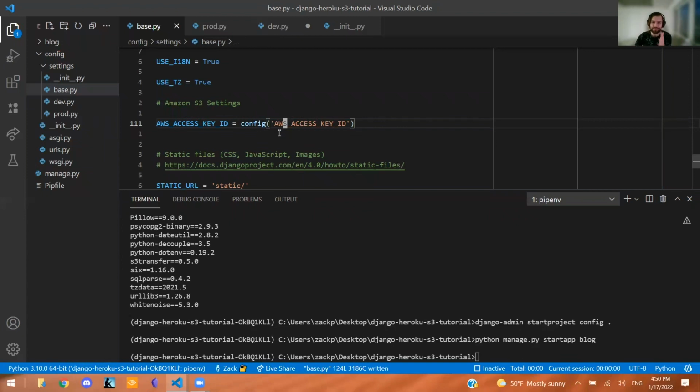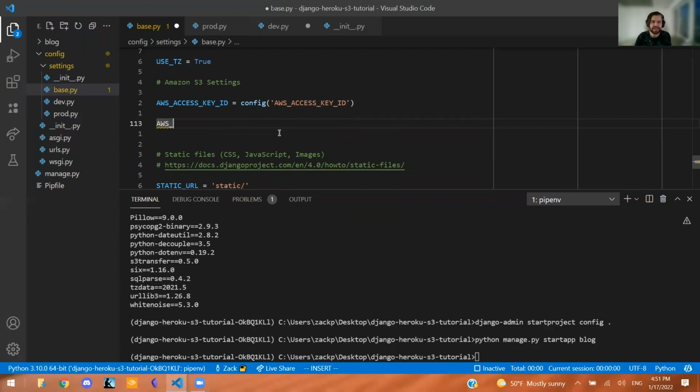We're just not going to be writing this directly in the file because you may not want anyone or everyone who accesses your project on, let's say GitHub, if it's a public thing, to see it. You don't want all of your sensitive information to be easily accessible. So that makes sure that this is secure. Then we're going to say AWS secret key, or what is it? Secret access key. AWS_SECRET_ACCESS_KEY equals config. Of course, the same name, SECRET_ACCESS_KEY, like so.